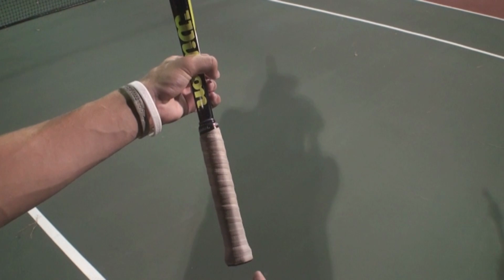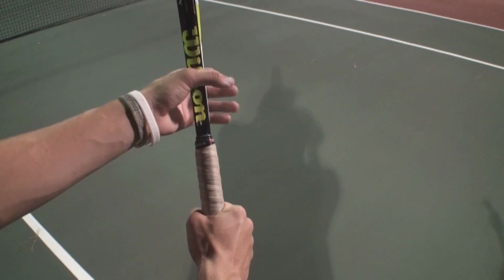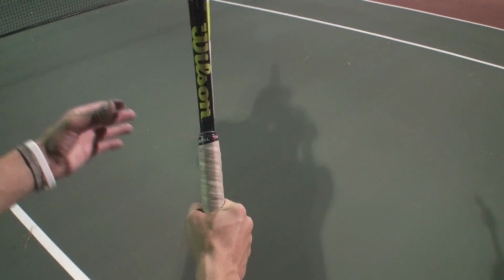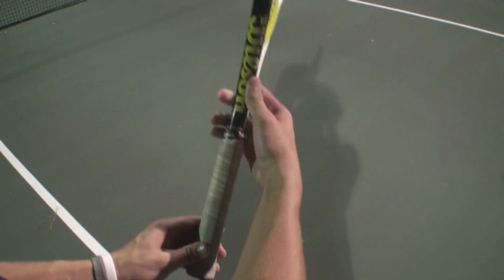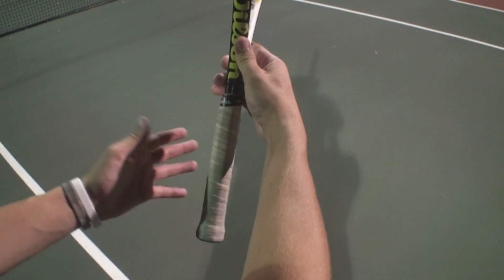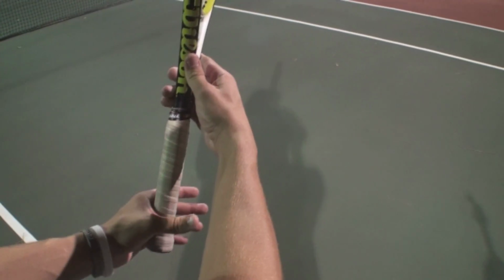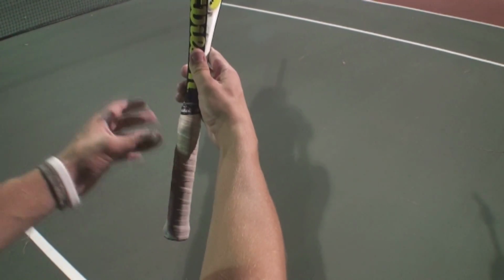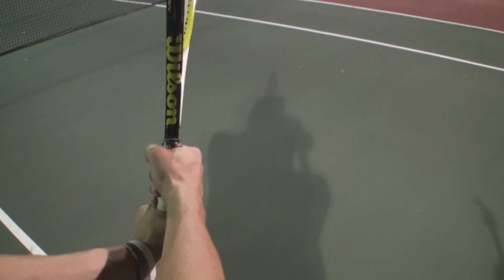For beginning players on the two-handed backhand grip, you're going to want to grab it like you're grabbing a hammer, and you're going to put your second hand right above it. Grab right above it like that. If you're left-handed, then you're going to do the same thing but opposite. Your left hand is going to be on the bottom and your right hand is going to be on the top. You're going to grab it like you're grabbing a hammer. You're going to put your top hand right above it.